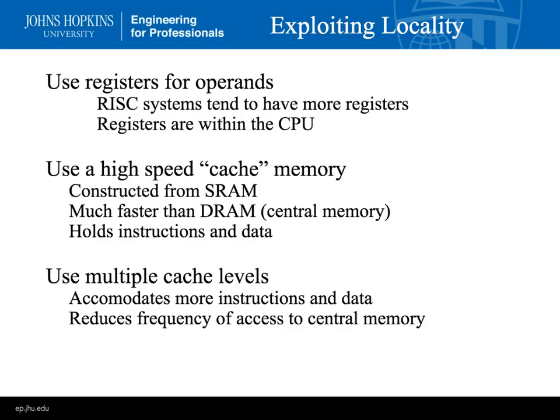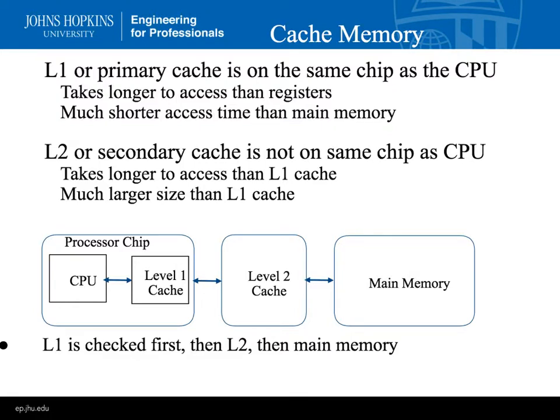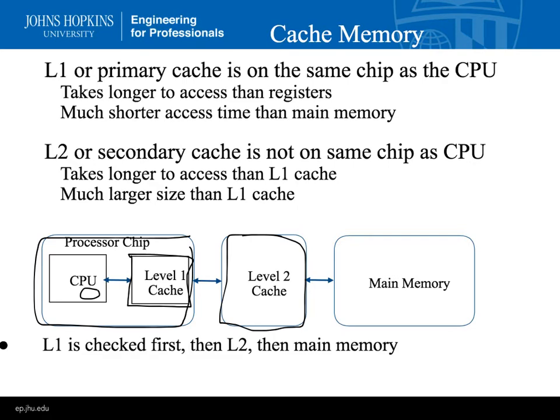Like we just talked about, the data we're going to use for operands is in registers. And then this week we're going to talk about caches that are constructed with somewhat high performance memory, and about multiple cache levels. The level 1 cache, which we'll understand shortly, is usually on the chip with the CPU, and the registers would be in here. The level 2 cache is closest, and then there's the main memory.